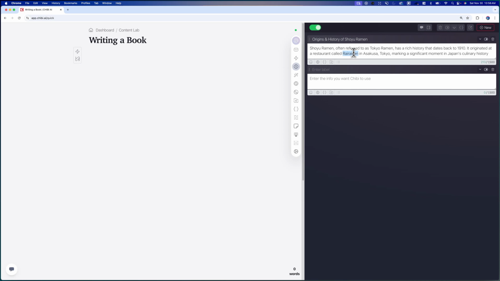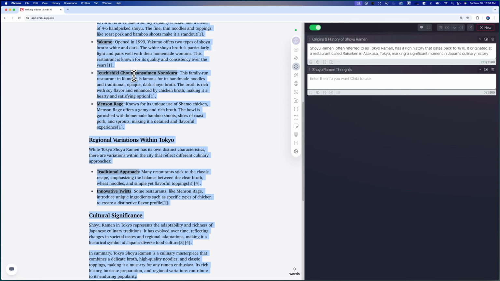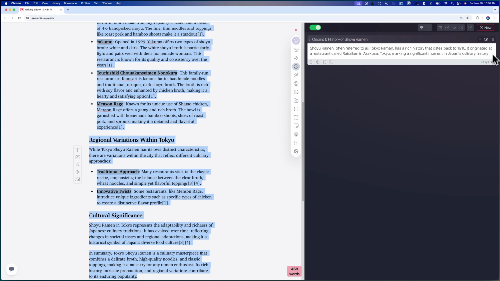Now, since this is information that was already created by the AI anyways, although we're using Perplexity, so there may be some web search involved in this, so it might be somewhat bespoke. What you could do is come down here and maybe add your own, like, show you ramen thoughts, and then you write in your thoughts or additional information or just whatever information that you want to provide the AI during the writing process. You put that into the document memory. All right, so let me just undo that cut here, and let's go ahead and remove these.